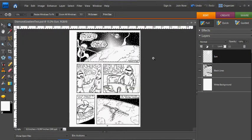So now it looks like this bright sun or star is rising over the planet, and it's fading out everything. So that's basically how you add the Diamond Gradient tool.